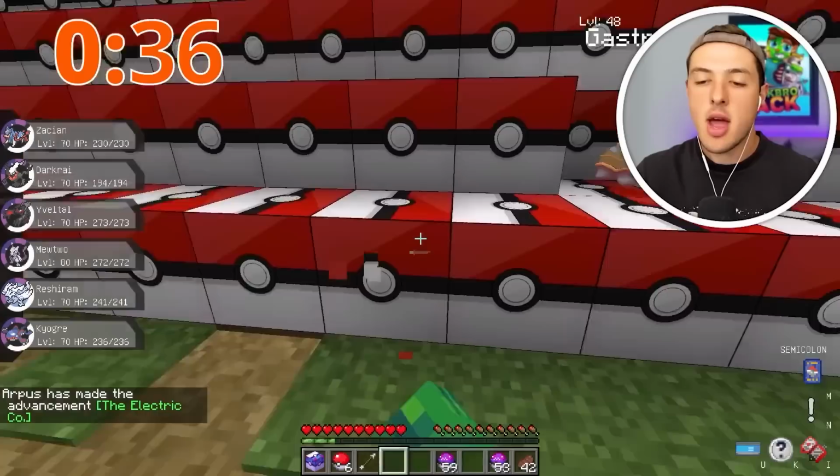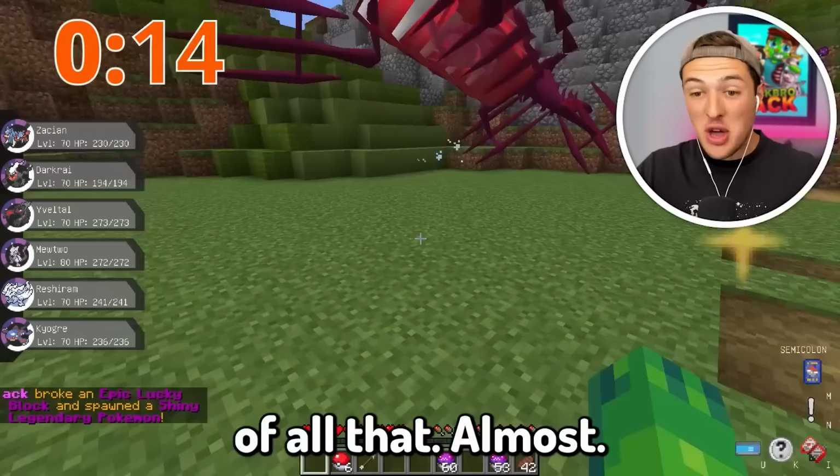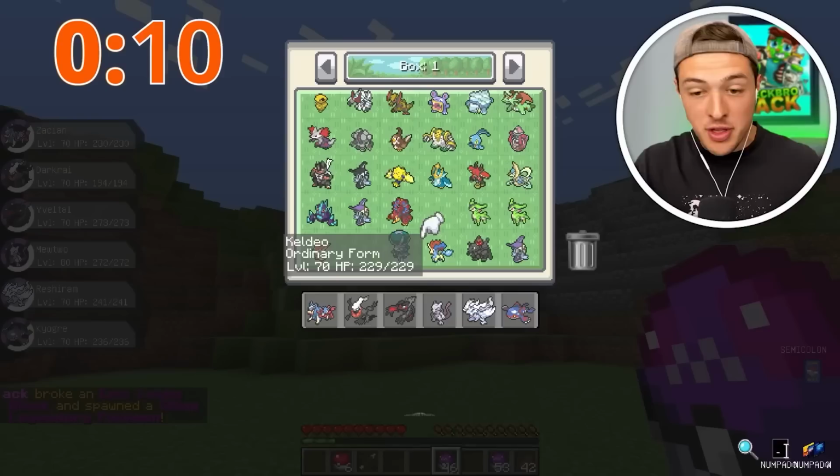15 seconds left. Yes, I got another rare one. And I got a Master Ball that almost upgraded into a god. We got an Eternatus. No way. With 10 seconds on the clock. We need to make sure to add that to my team. We're going to get rid of... I think Zacian. Right, I get rid of Zacian.